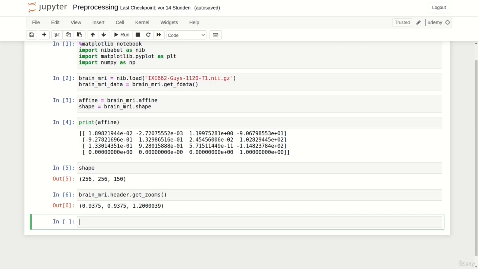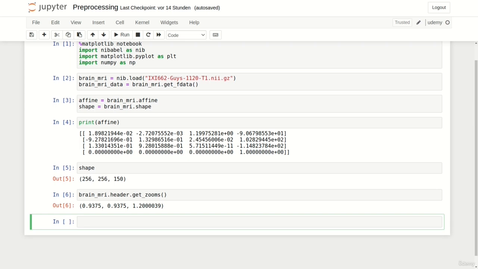Of course, you can slice through the volume in all three orientations: axial, coronal and sagittal. Note, and this is extremely important, depending on the orientation of the scan, the indices change. Sometimes the first axis has axial orientation, sometimes coronal and sometimes sagittal. Again, this shows why you should check your orientations as a preprocessing step.